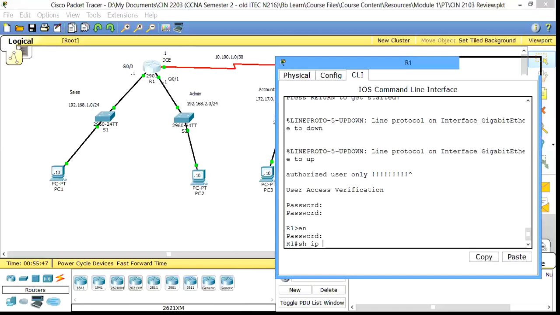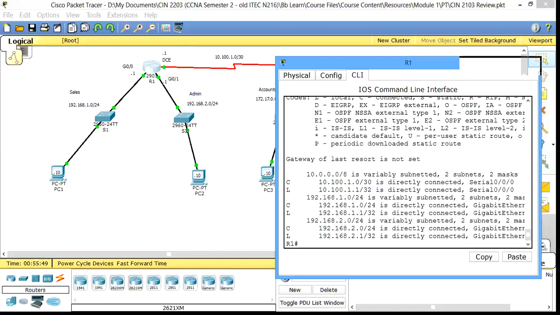The command is show ip route. For the time being, just ignore the L entries; they just tell me the host IP address of each interface. We'll just look at the C's for now. R1 has 3 directly connected networks.